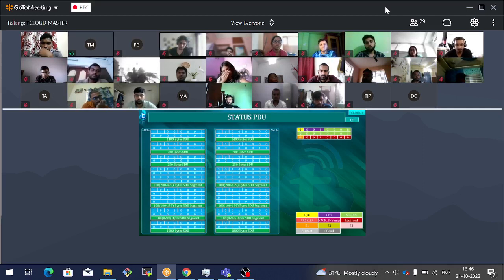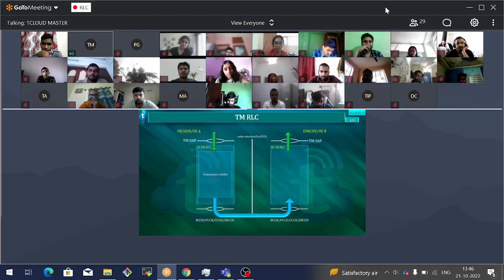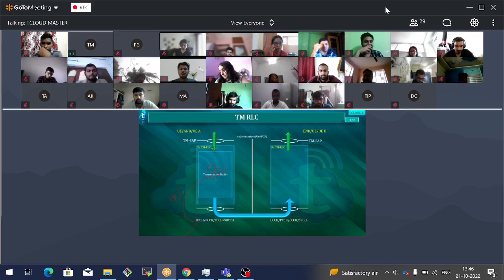All right. One last thing that I have to cover for today is the third mode that is available, which is for the TM RLC entity. The TM RLC entity on the sending side gets the data and stores it into the transmission buffer, which is incapable of doing any operations like segmentation. Whatever SDU comes from the higher layer, it keeps that SDU as it is, and it tells the MAC layer, hey, my SDU size is like 48 bits. If you want to take it, you take it entirely as one piece, because I am not capable of doing segmentation.